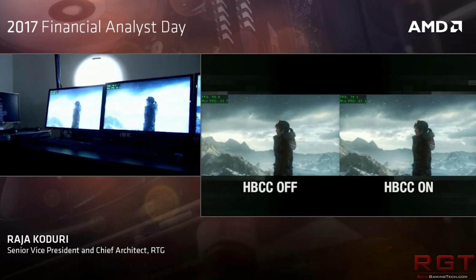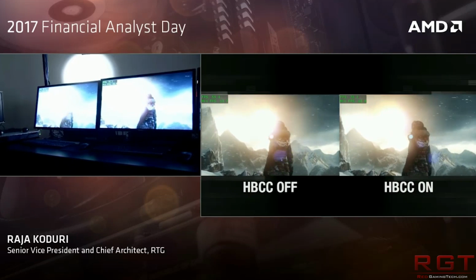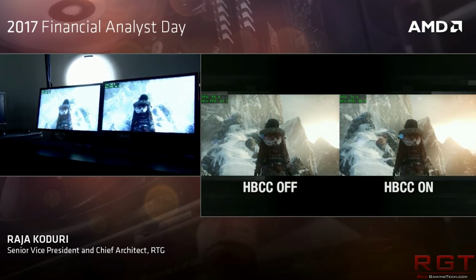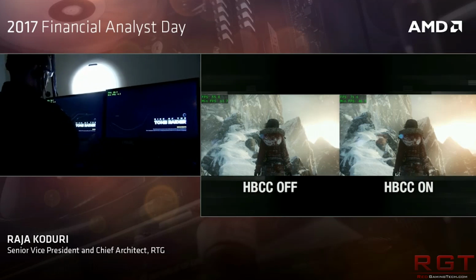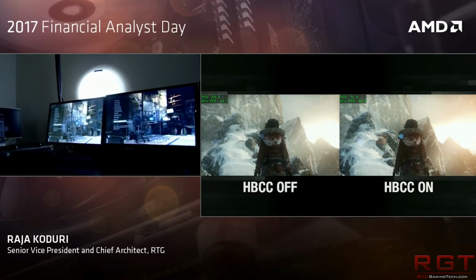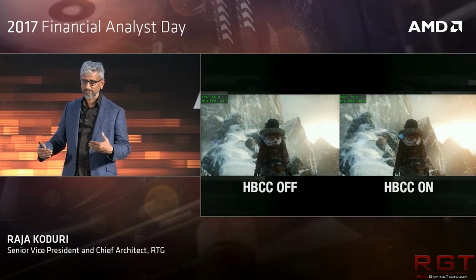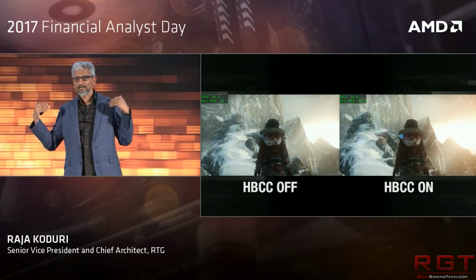Well, essentially a large difference in minimum frames per second. We're looking at around 40 frames per second with HBCC off, whereas with HBCC on, you're looking at almost about 46. Basically, minimum frames per second were the key here, but even maximum frames per second, as you can imagine, when you're not chugging with data on assets where it's constantly having to throw it over the PCIe bus, then you do have a slight increase in frames per second. It takes it from just under 60, once again, to about 70, which is not too bad, but really, the story here is not the average FPS, but really the actual minimum frames per second.